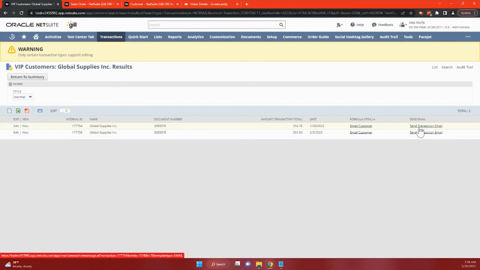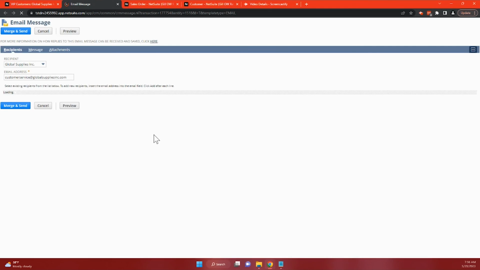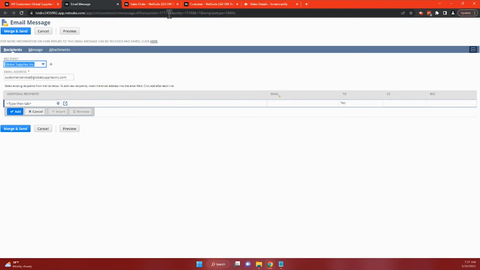And if I click this to pop this open, I can see that my transaction ID and my customer ID are both dynamically sourced in by those tags that I added. And if I were to send this email, it would automatically attach to both the customer record and the transaction record. Adding email links directly into saved search results is a great trick for reducing clicks, especially when used on a search that is a dashboard view.